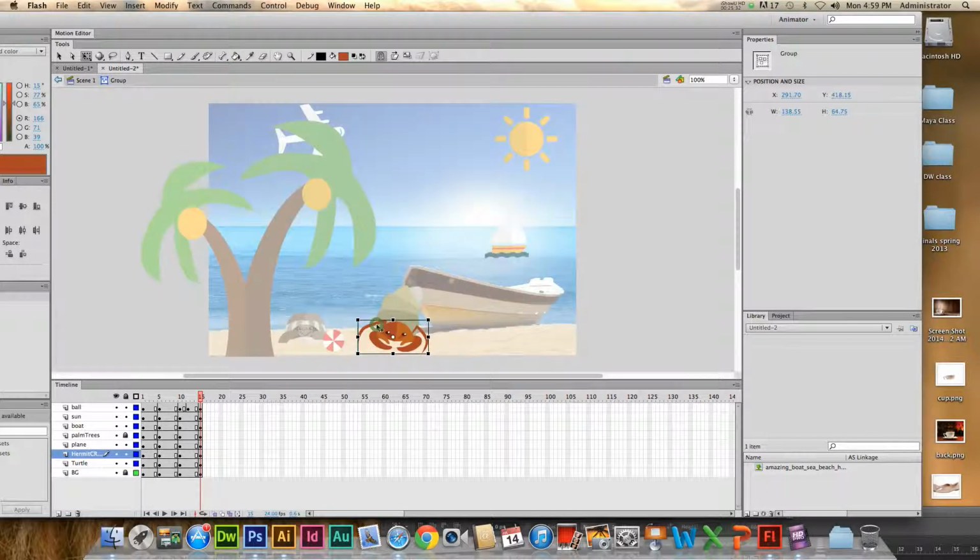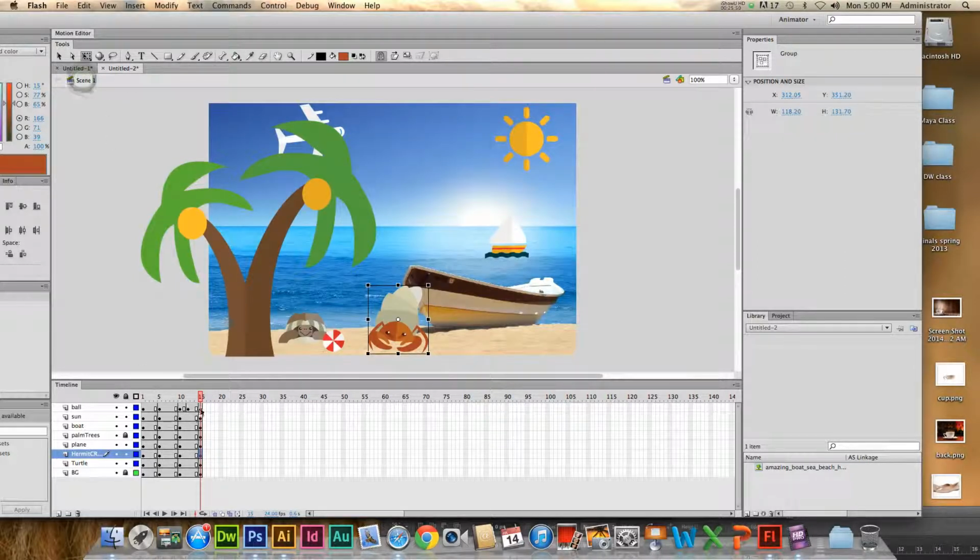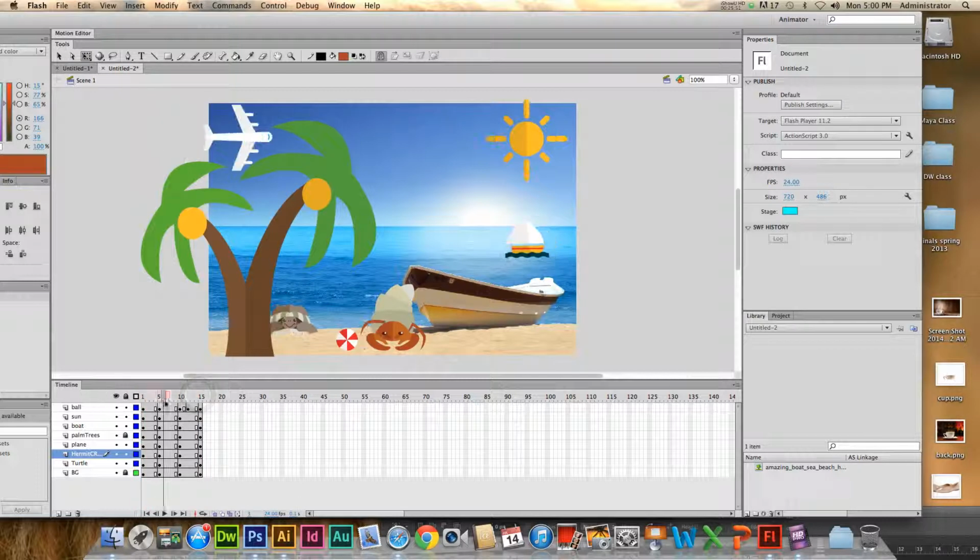Then we can double click his arm. The arm was just extended. Maybe it's going to come back and move down. And so this is what we have, with the pivot still being there, closest to the body here, rotating from that point. If we click back on the scene, so far, this is our animation.